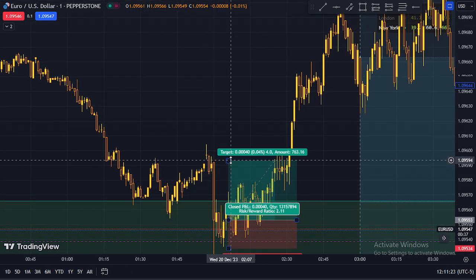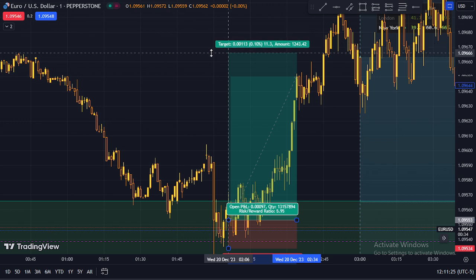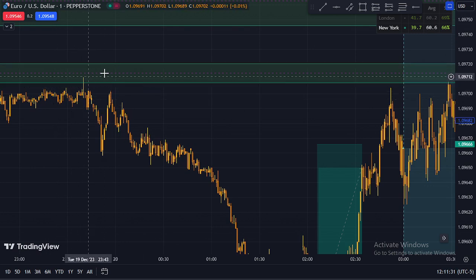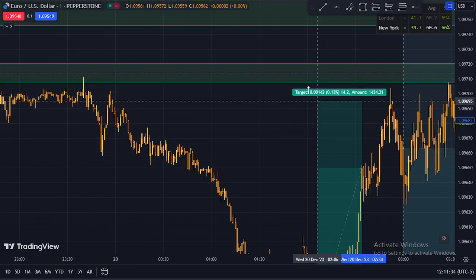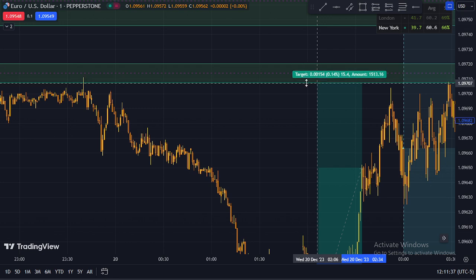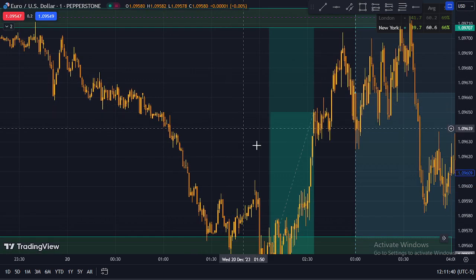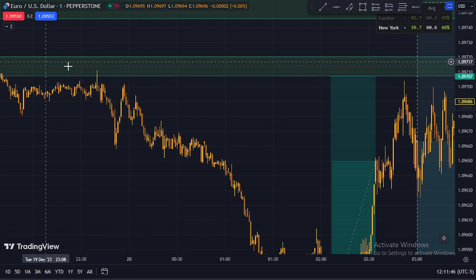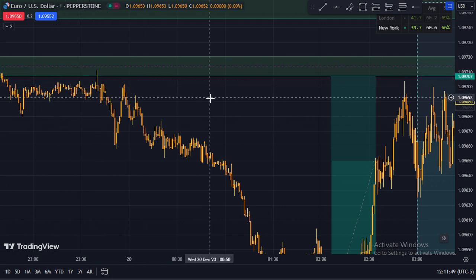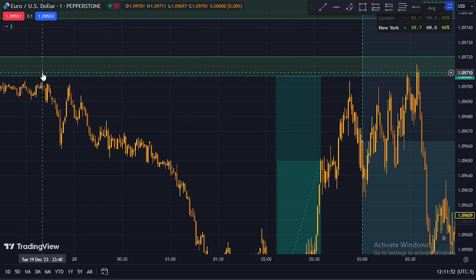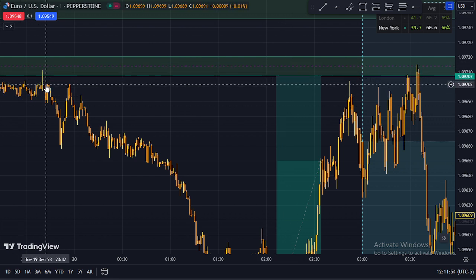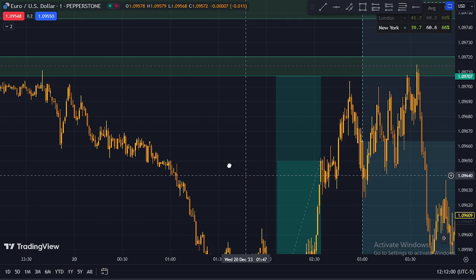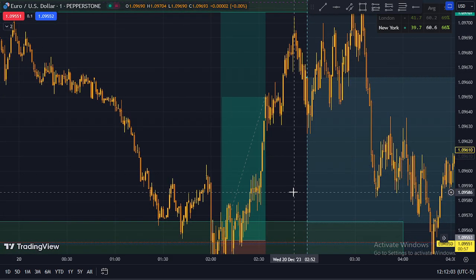But here we had that. What could you be aiming for? The highs. You could be aiming for those highs, or maybe eventually aiming for these highs and this inefficiency. So none of that is wrong. So maybe you could be aiming for the lower end of the inefficiency, and that will always be traded into, because we have buy side residing above these highs. So we had that, or maybe even the midpoint of such a week. If you ever see a week, midpoint could be a good target for you. So we had that. It was quite a good trade. As you can see, we had an 8-hour trade.